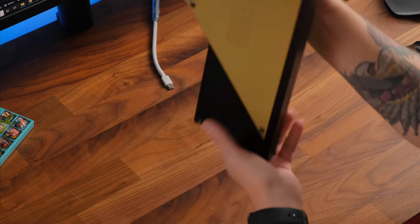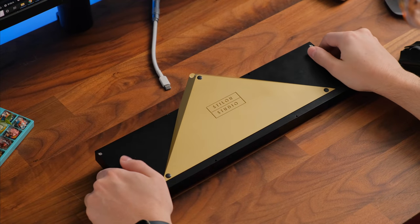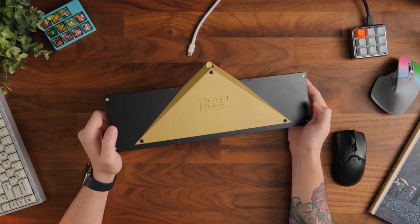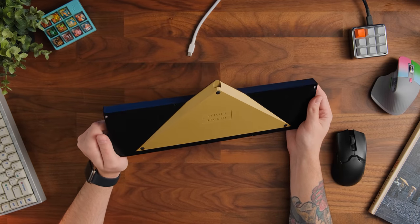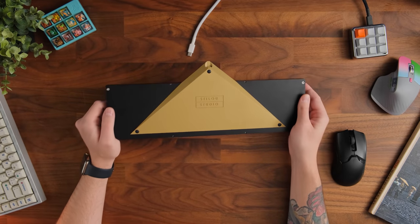And when we flip the keyboard over, we can see that giant brass weight over here, which is the beak of the keyboard. Now, what's really cool about this is the actual USB port sits inside of the beak. And honestly, it looks pretty nice. The USB cable does hide within that actual beak itself, and it looks really cool. It looks like a mouth of a bird, which is kind of interesting.